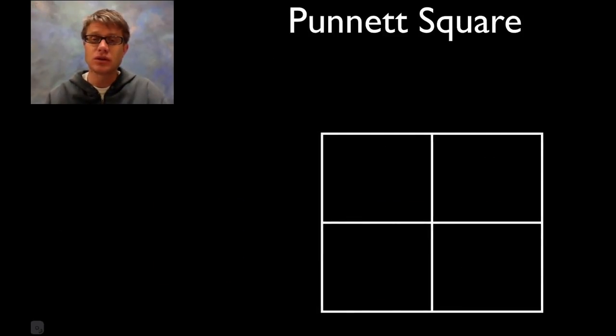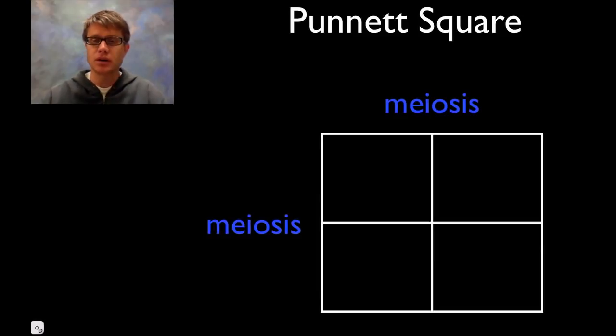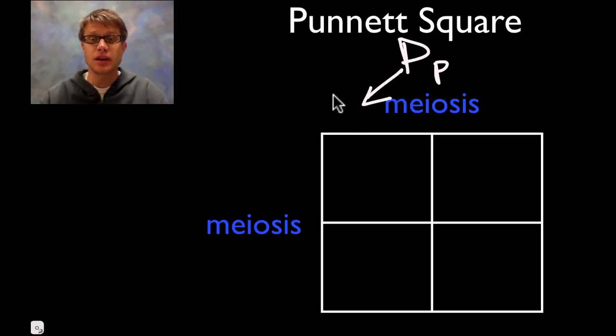So what do you use to solve these? Well, a simple way to do it is just doing simple probability and using a Punnett square. If you're not sure what a Punnett square is, basically, let's say that we have big P, little p here. Since we have the law of segregation, half of the gametes or half of the sex cells are going to get the big P and half are going to get the little p. We now know that that's called segregation.